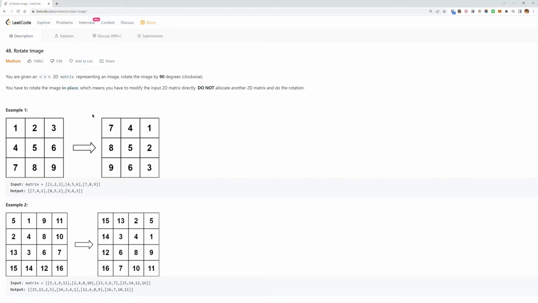So my first thought was the rows and columns idea, right? This row 1, 2, 3 becomes this column 1, 2, 3 like that. This 4, 5, 6 becomes this column 4, 5, 6. This row 7, 8, 9 becomes this column 7, 8, 9. So I'm pretty sure there's a solution where you could do it like that, right?